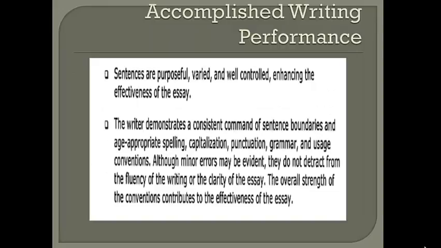Now, accomplished writing performance. Sentences are purposeful, varied, and well controlled, enhancing the effectiveness. Good. Consistent command of sentence boundaries, like we had before, but it's consistent. And why? What does it do? You might have some minor errors. They don't detract from the fluency. Because of the strength of the conventions, it contributes to the effectiveness of the essay. So each part affects the other, and it works together. And so let's read this one.